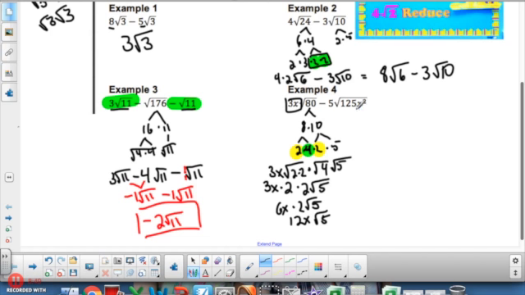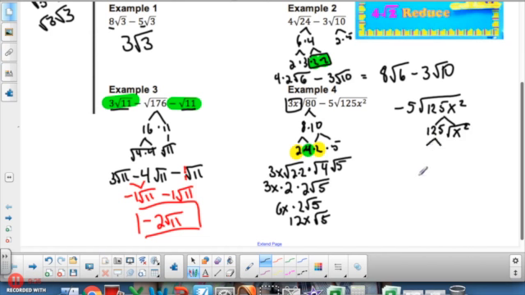125x squared is my radicand. I'm going to go off to the side, and I've got negative 5 root 125x squared. First step, whenever you have numbers and variables in your radicand, I am going to start by splitting those up. Now, x squared, I know that if I go ahead and take the square root of that, I just get x, so I'm going to leave him alone now. 125, though, I've got to split up.